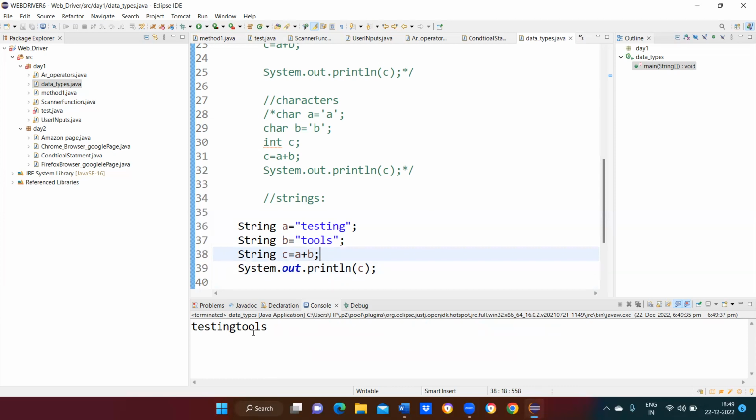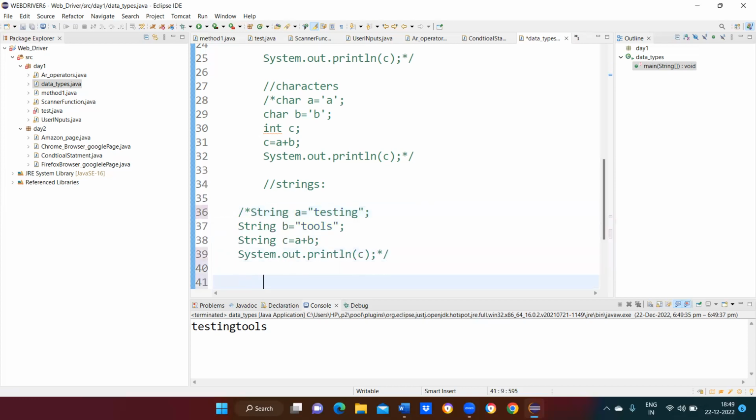Okay? Chandu, can you hear me? Yes, sir. Yeah. So this is how we are going to concatenate the strings. So now these are all the strings. Okay, integers, float, double, strings, characters.